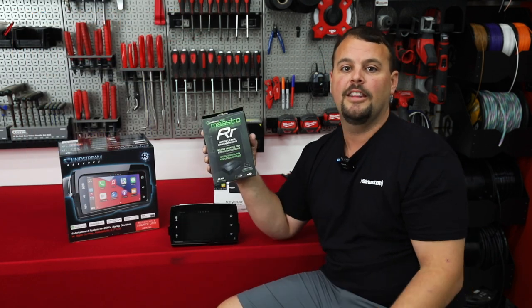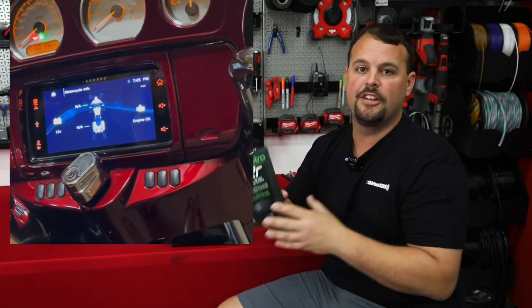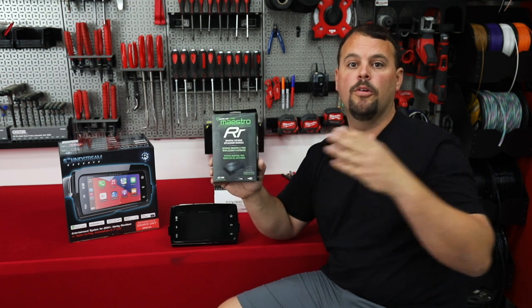There's also another screen where you can look at bike status — things like tire pressure if your bike has that option. It will also show a check engine light if present, and as you apply the brakes or turn signals, you'll see that on screen. All of that data is displayed there, and this functionality is the same whether you have the RR or the RR2.